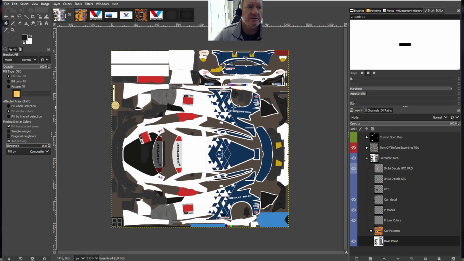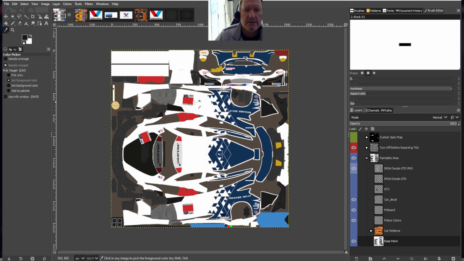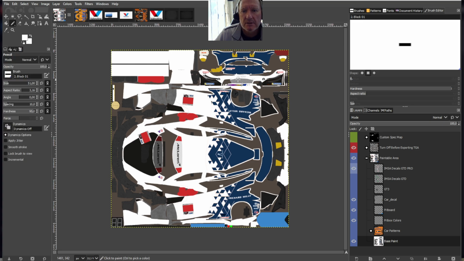Okay, now I just want to neaten up the white as well. Get our color pick tool. Oh, okay, so that's also there. Okay, undo pencil. Okay, so we want that there. Okay, so that should be our car.